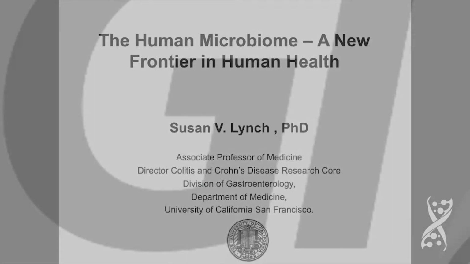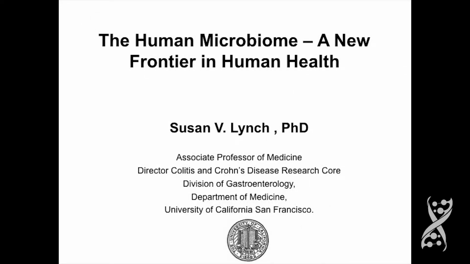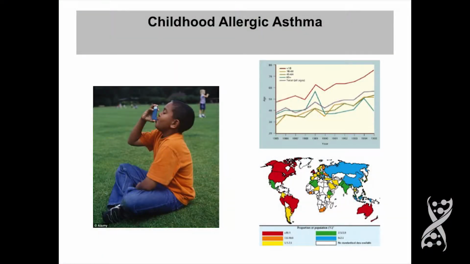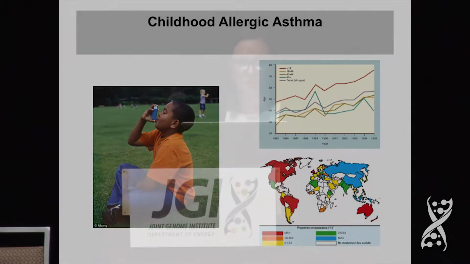Okay, so as Tanya said, our group is interested in gastrointestinal and pulmonary microbiomes. And more recently, we've become really interested in how environmental microbial exposures may influence human health and dictate the propensity for disease development. And so we work in two major disease areas: inflammatory bowel disease, which is really centered within the gut and local inflammation, but also in asthma and childhood asthma. And our belief is that the genesis of this disease occurs because of a dysbiotic gut microbiome. And we've set about trying to prove this with a series of studies that I'll tell you about today.